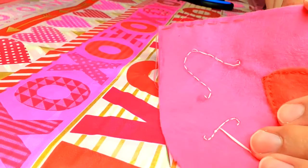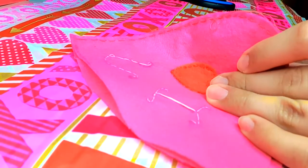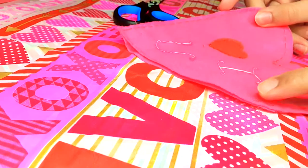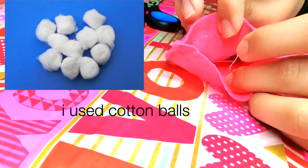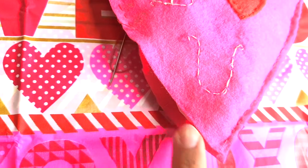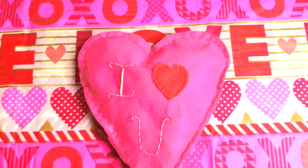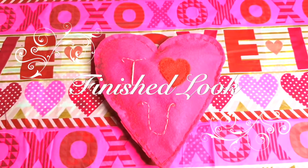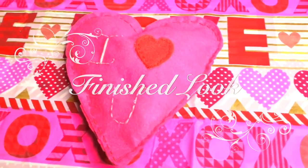And just continue, finishing not the whole thing, but make sure to leave a little gap so that we can use some stuffing, or if you don't have any stuffing, maybe some cotton, to add inside the pillow. Once the pillow has been stuffed, now it's time to sew the rest of the pillow. Once that's complete, here is the finished look. Kind of looks like a face, don't you think, guys? Kind of does.